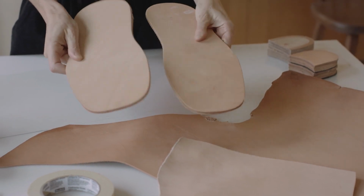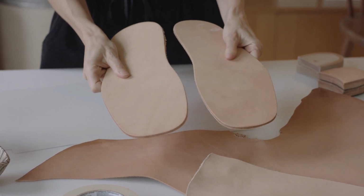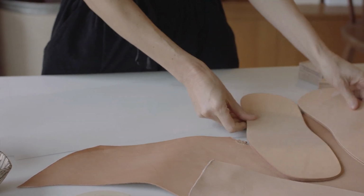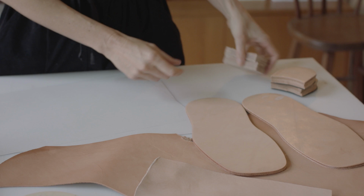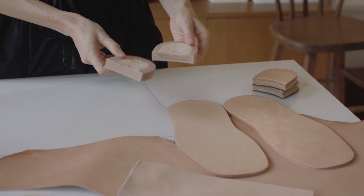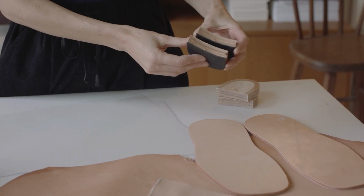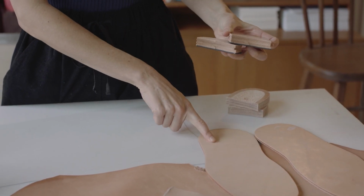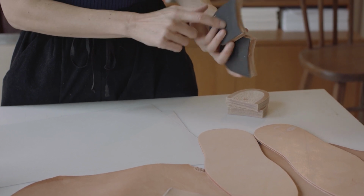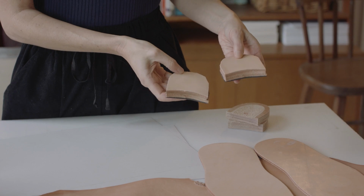This is also leather, just stiffened with the tanning process that makes it harder. And then stacked heels. Hopefully you're lucky enough to just buy some pre-stacked leather heels, like these. Also, if you can't buy any, you can just stack layers of this kind of leather. I did 3 with a little rubber on the bottom, and then you'd want to sand that front edge before joining it to the sole.